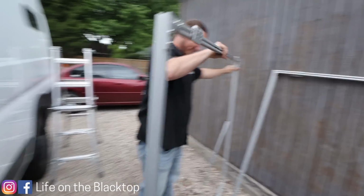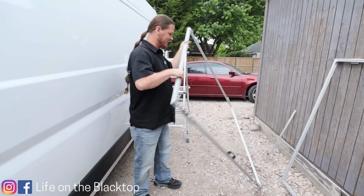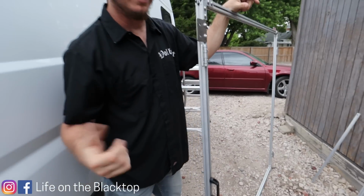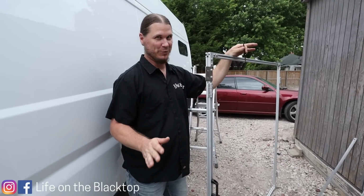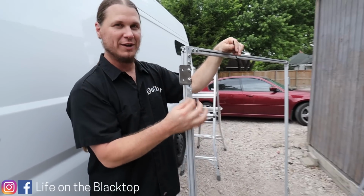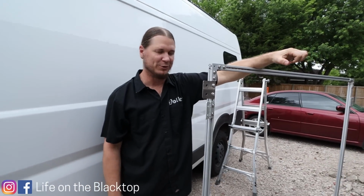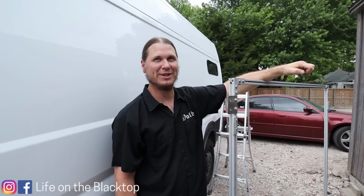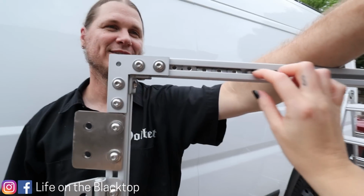Flip this around. So, in order to get them to tilt, I would have to unbolt these plates, unbolt a hinge on one side, go around to the other side, prop it up, tighten it, and then hope it stays there if a wind gust comes up. On top of that, there's a lot of bolts. A lot of failure points. I just feel like if you're on the road, something goes wrong with that, you might not get it fixed. I don't know. Do you think I'm giving up too quick? No. I think this will be good in the long run. I mean, look at all these components that are in here.